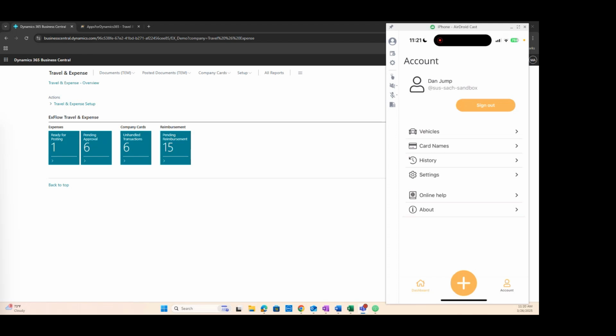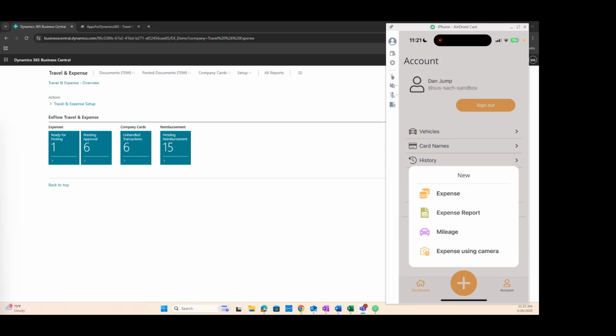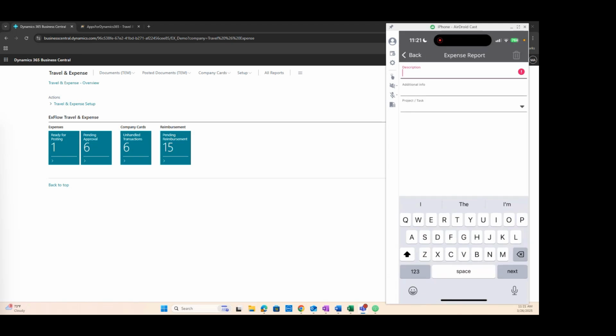And now, getting back to where we're done submitting expenses, and now we'll go into BC. Yeah, I did see one question about actually entering an expense report. Let me do that real quick for Jordan in chat. If I just hit the plus button here and create an expense report, I'll create the description as something like Stockholm trip.